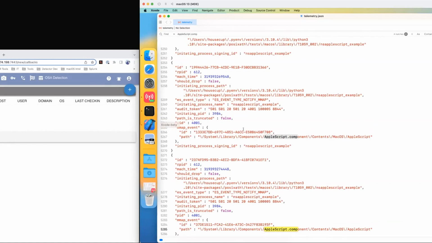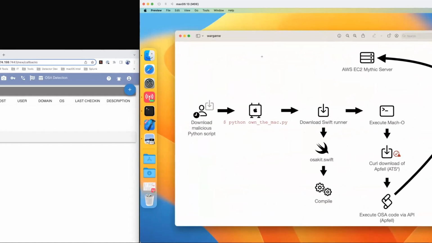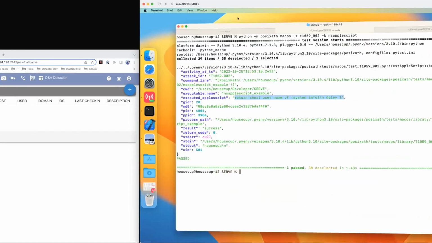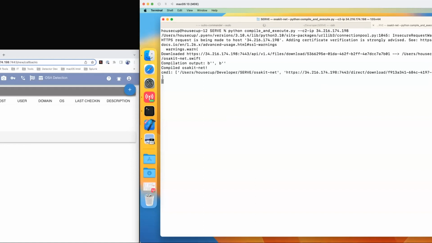Now, this is all awesome in a lab environment, but what happens if we actually want to see this thing at work? So we're going to go over this control flow here. First, we're going to start up our ESF logger again. Next, we're going to exploit, and you wait a second and you should see the callback appear here.